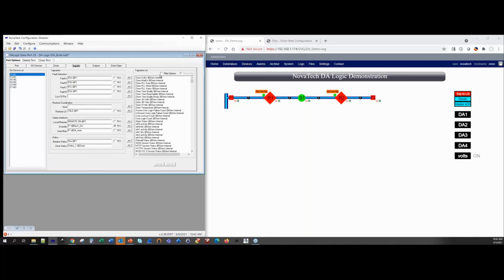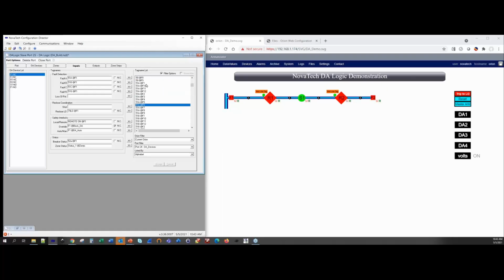What we have from this list over here, we can go to the DA devices, and here are the inputs for those devices. Now that's all 100 some odd or 20 some odd devices that are there. You can sort it alphabetically. I'm looking for 51s, and here we go. So here's 51A.